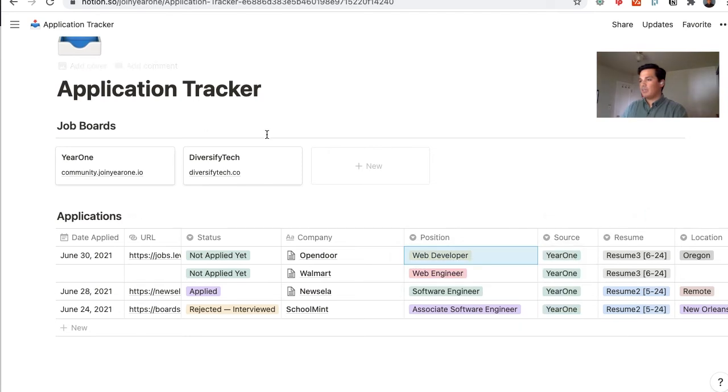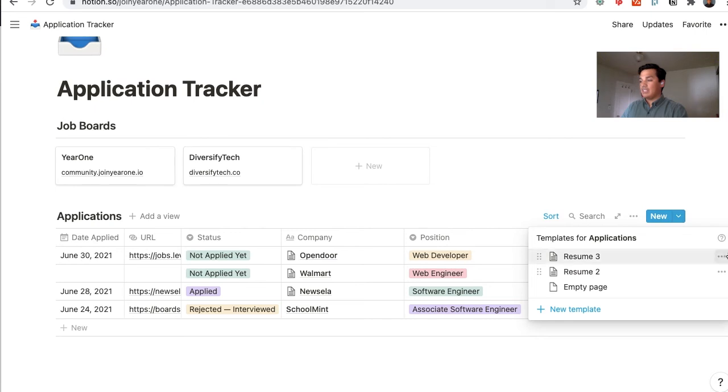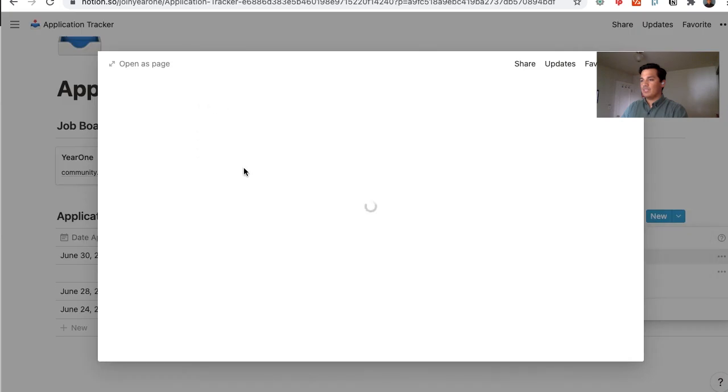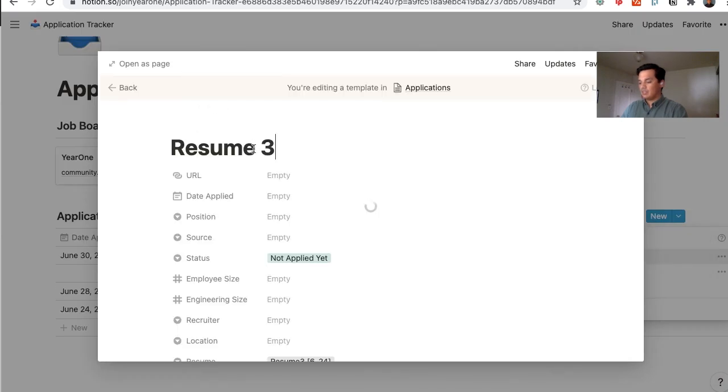One last cool thing about Notion is that you can edit these templates and you can duplicate them. So let's say resume 3 I want to change to, let's just make it new application.